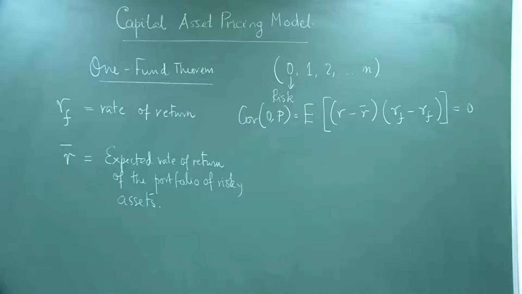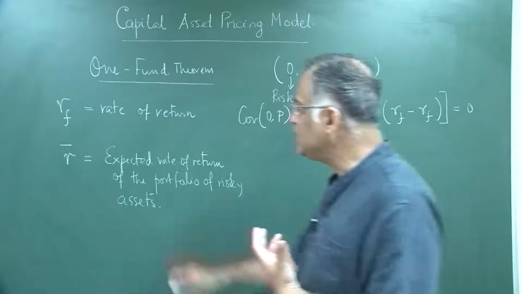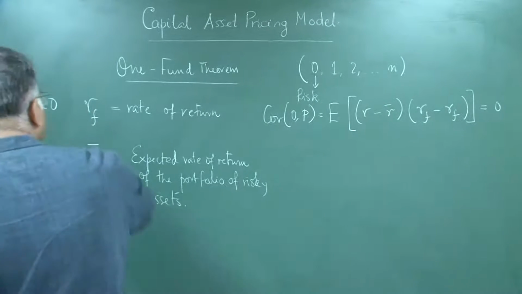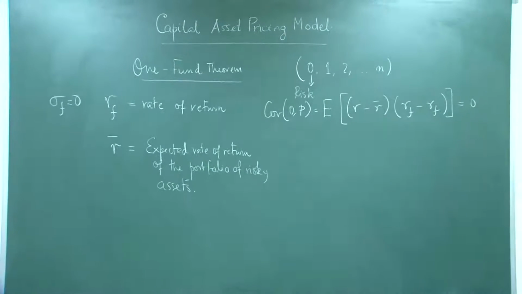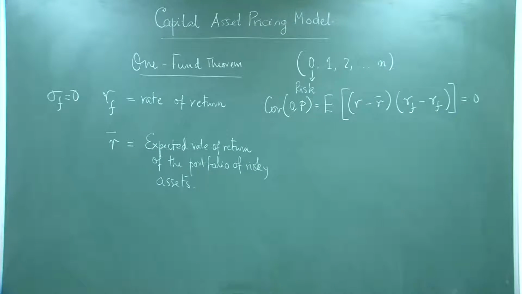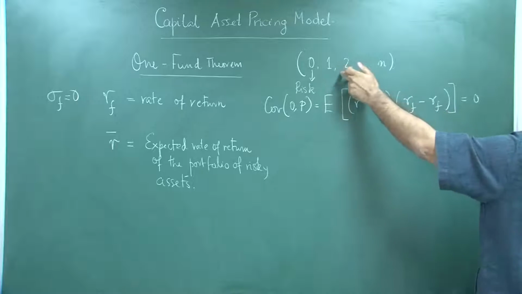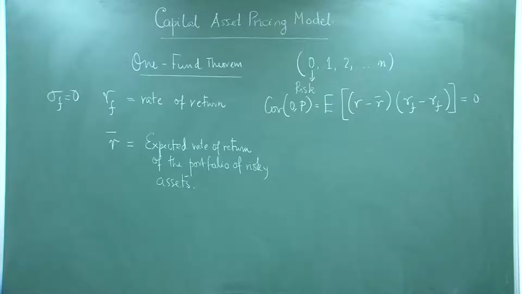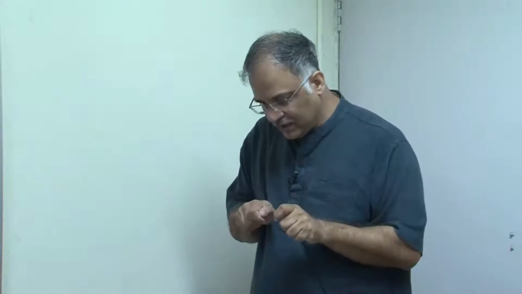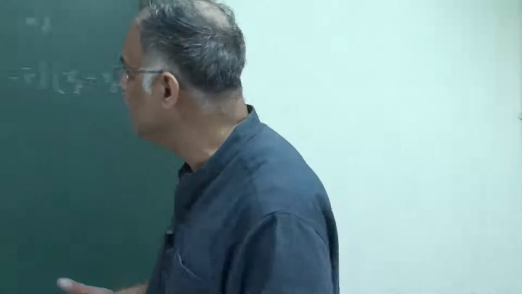Now, what is this RF? Here, sigma of F, there is no risk, it is a 0 risk asset, sigma of F is 0. So, now if I have an optimal portfolio, in which I have made an optimal investment, and I add a risk free asset and change my weights a little bit, can that investment remain optimal? That is the question.